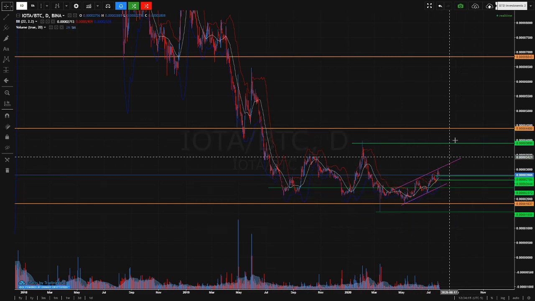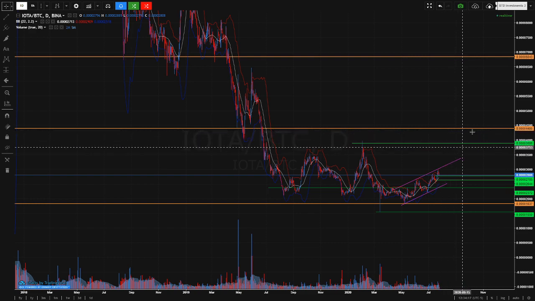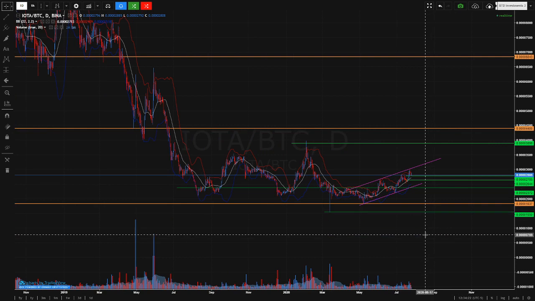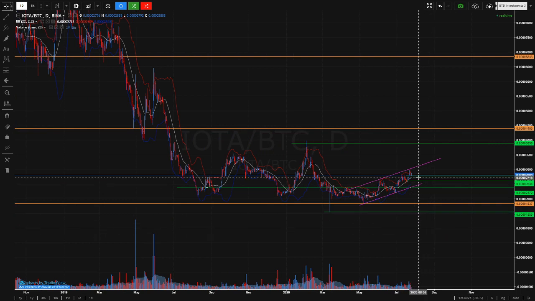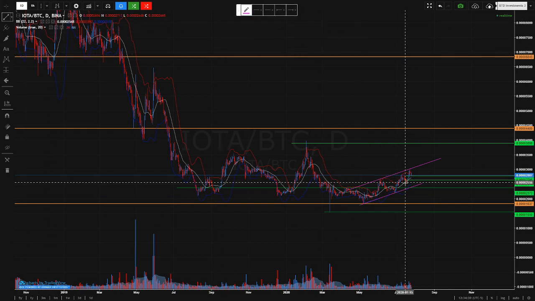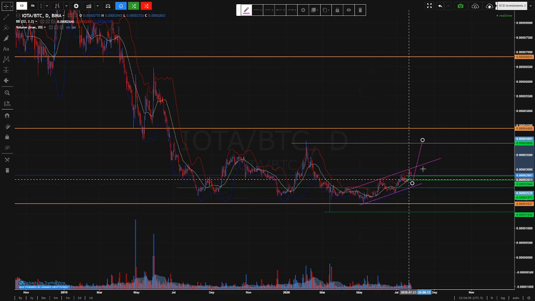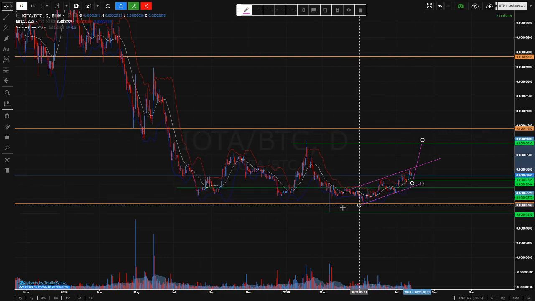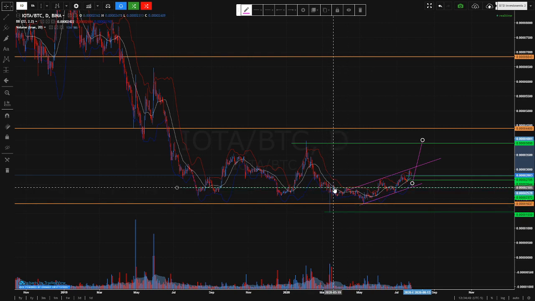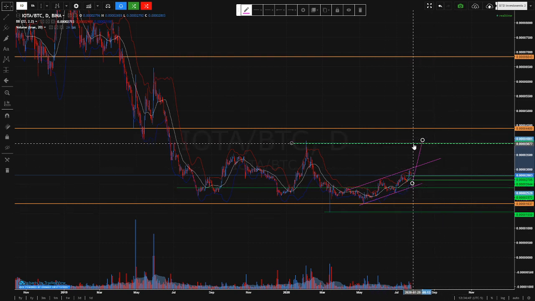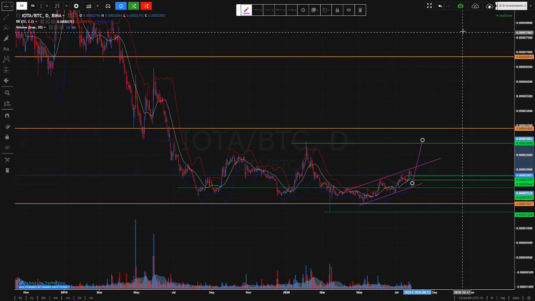My bias is for price to come up and test this area and this support line. So hopefully that's helpful. Again, let me just sum up. Short term, this is my expectation. Longer term, we'll have to see. There has to be more of a defined uptrend for it to be a long-term expectation that it's going to push higher.